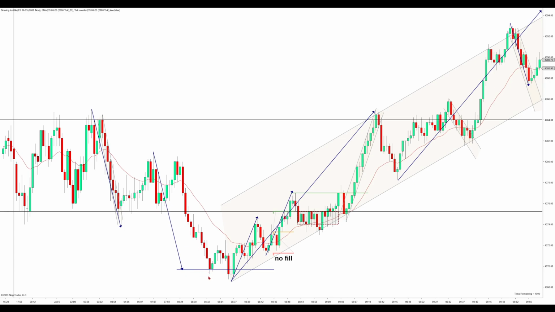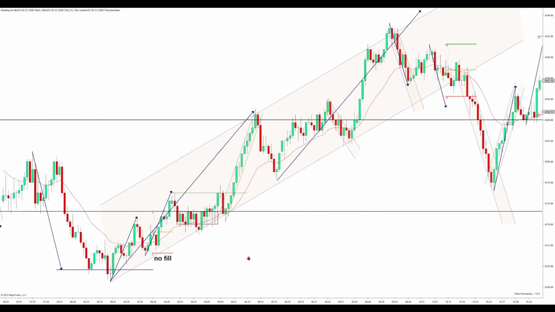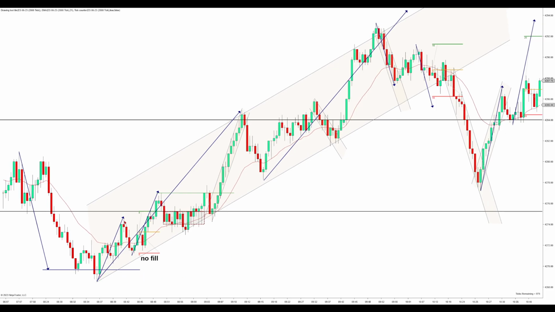As soon as we reach that measured move, we get this double bottom right here. So this isn't a coincidence. These measured moves are very important. As soon as it reached it, it started finding support right there. Just like right here, we have this push up, break, second push up, and it came within a tick of that measured move before reversing.